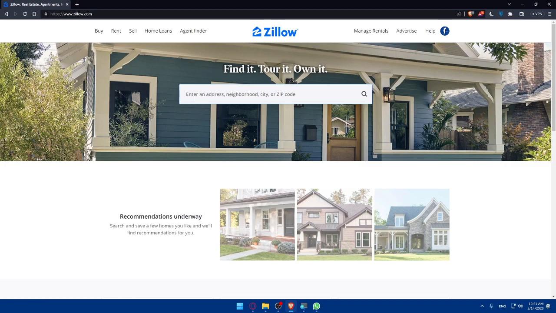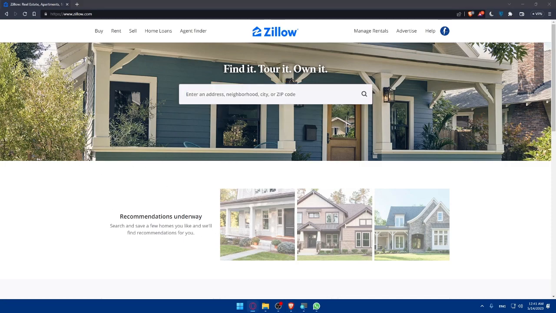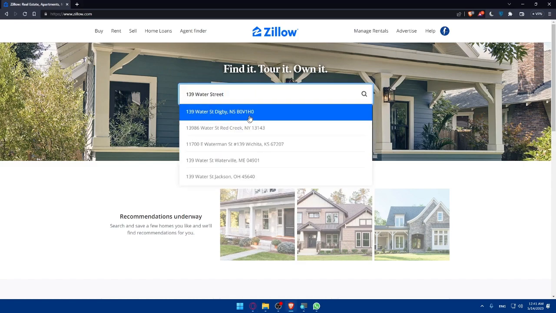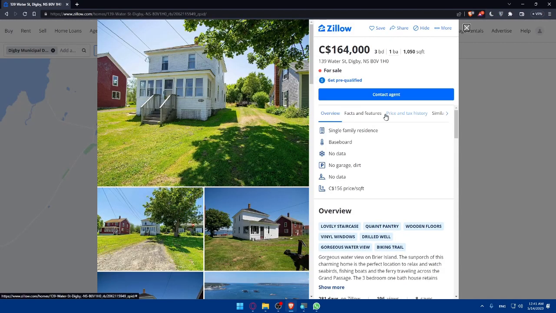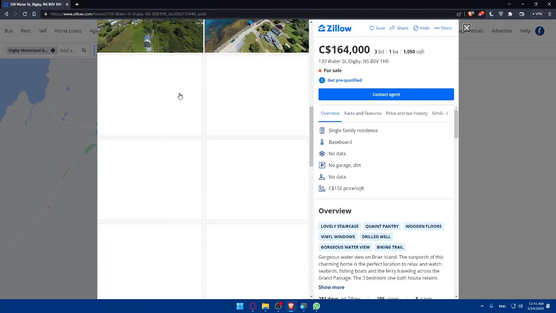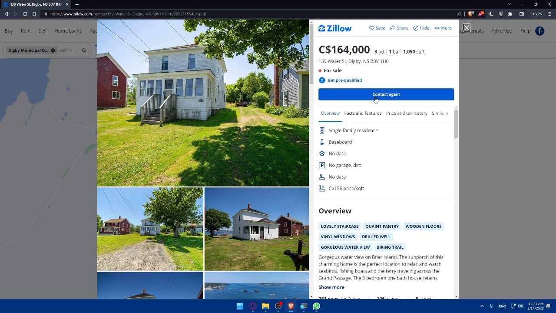So here's an example. Let's say an example. Let's just enter a location here. Let me just get a location as an example. Just paste it here. Of course, once we type this address, we get here that we have a lot of houses. So we can simply contact the agents, and as you can see, that's going to be the price of the house with 3 bedrooms, 1 bathroom. As you can see, it's a full bath, and we have here 1050 square feet.